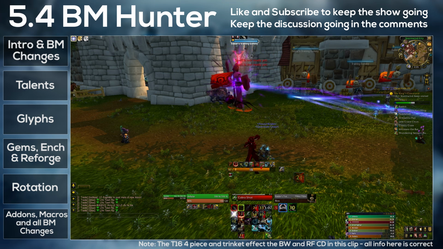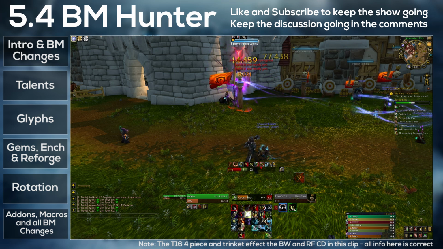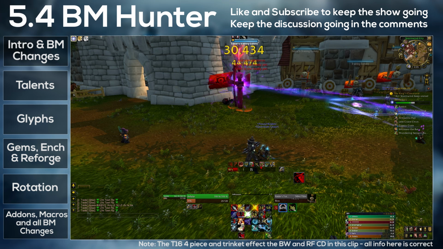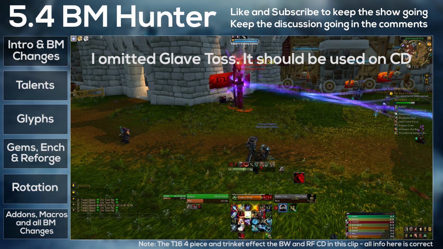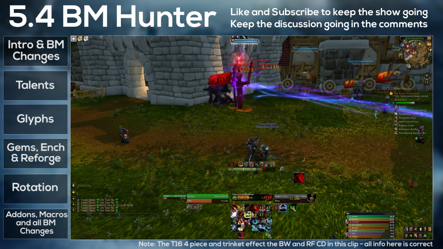You always want to have 40 focus ready for your next Kill Command, and if something like a Murder of Crows is about to come off cooldown, you should probably try to build up a bank of focus so that you can use it right as it comes off cooldown. Now, that's really pretty much it. Of course, Serpent Sting will always be applied because you'll be refreshing it with Cobra Shot. So really, I think that's all the main abilities covered.